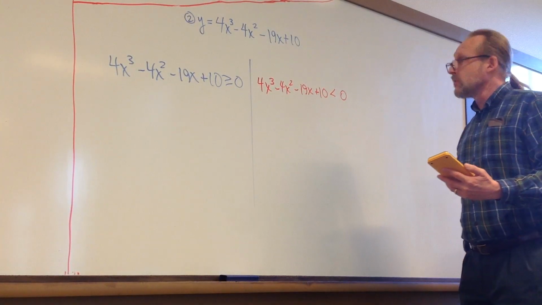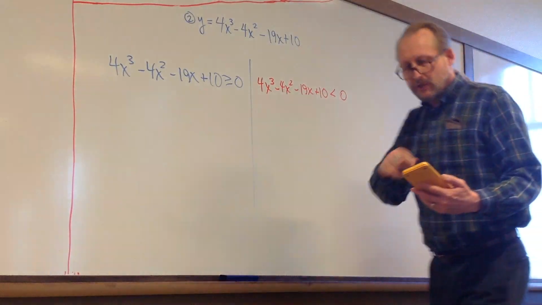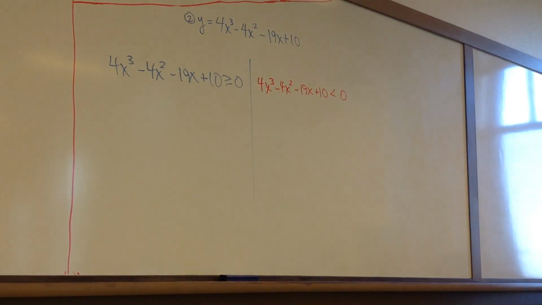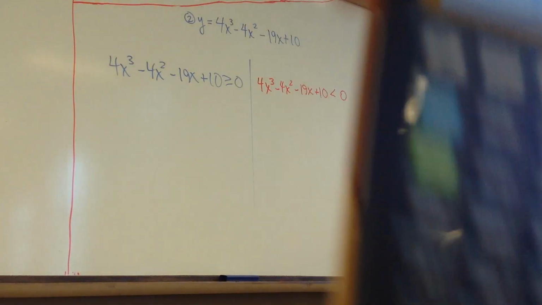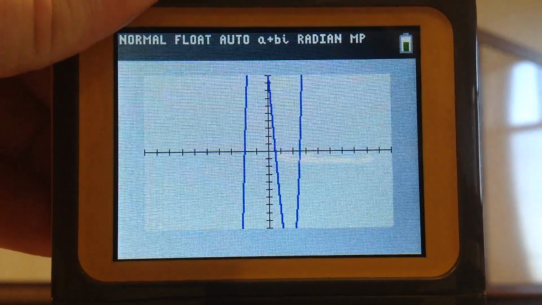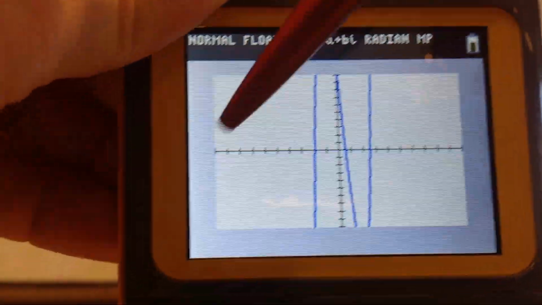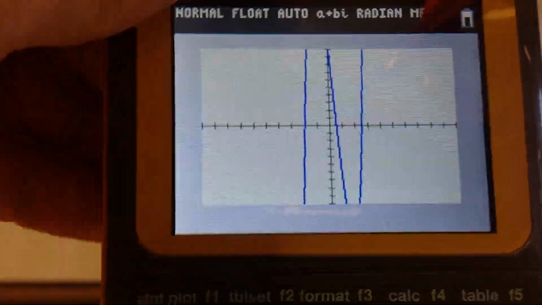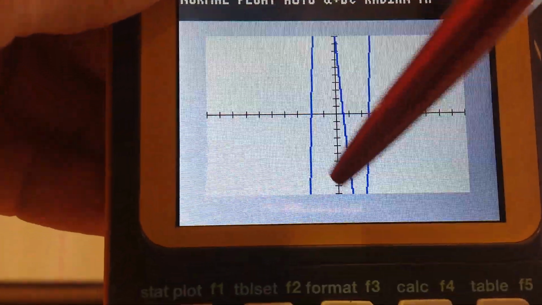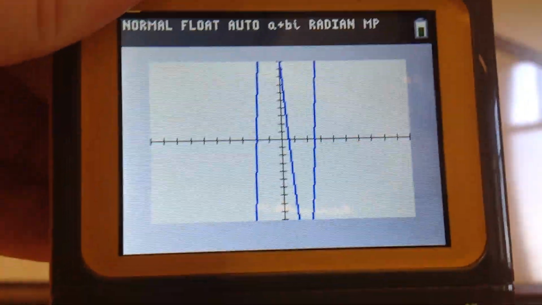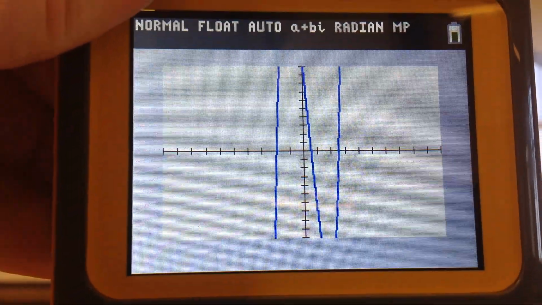And in the standard window, I'll come over and show you what this looks like here. Okay, so there's what it looks like in the standard window. And you can see all of this empty space right here on the x-axis. And you can also see how the graph goes off of the screen a little bit above and below.